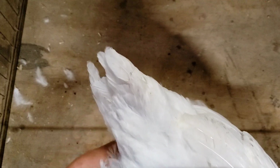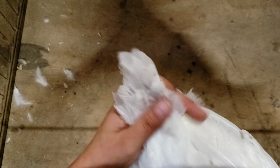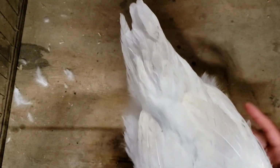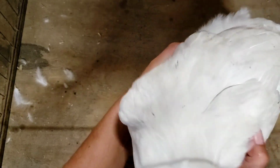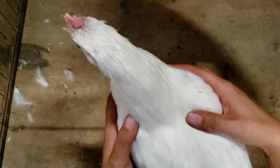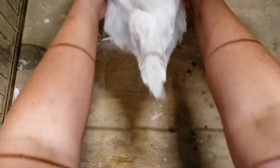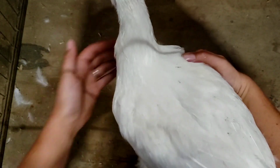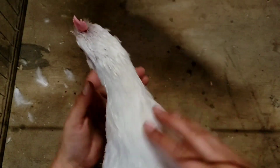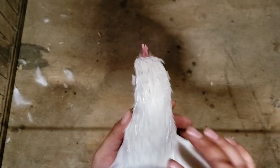And at his age, that's weird. He's starting to get the body of a much older bird. I'm intrigued. We're going to keep doing this weekly to watch this anomaly of a bird grow out. I know his breeding, and I know he goes back 6 generations pure to the breast I started with on our farm. But he's weird.